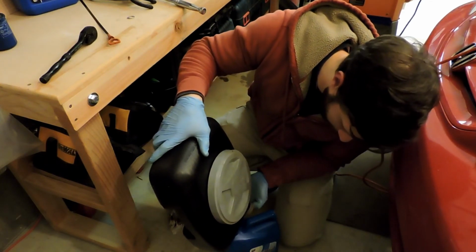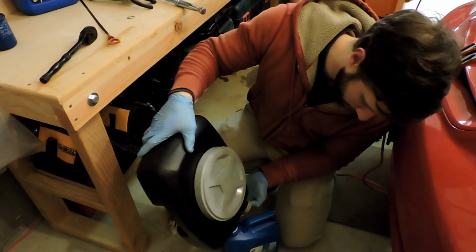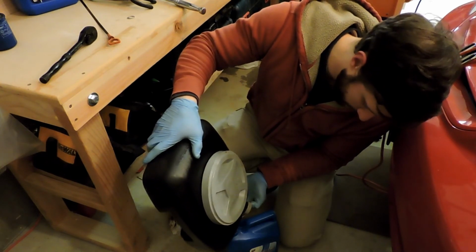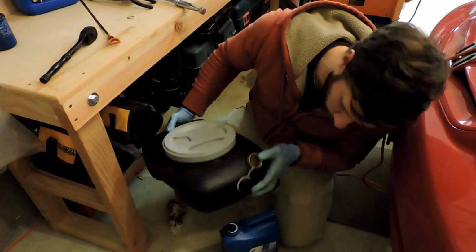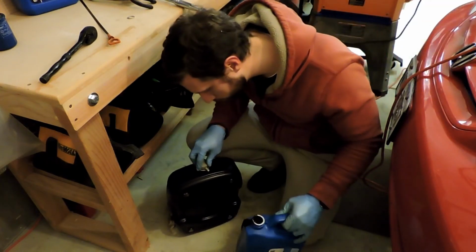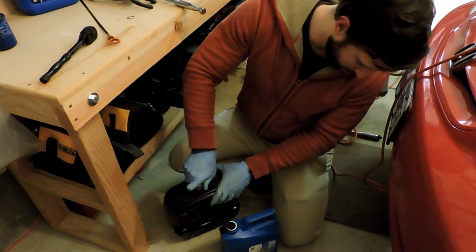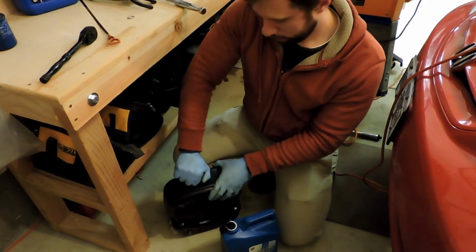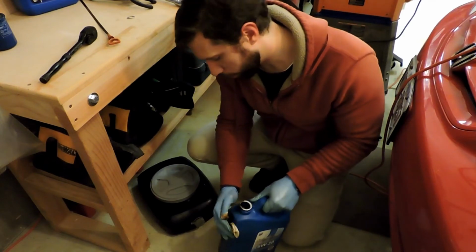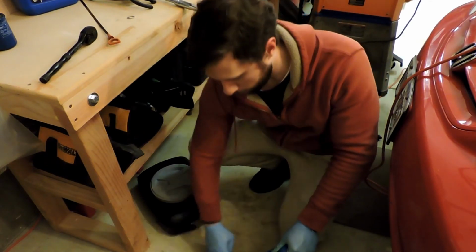So, what we just learned is that the car, I try to be good about checking my oil periodically. It seems that in the last month or so, my car has started burning a little bit more oil than is normal. So I got some on the floor. Got a trick for that. But I got about 3 and a bit quarts out, which is a little low. Not terribly low on the dipstick, but definitely, you know, this car's got almost 180,000 miles on it.